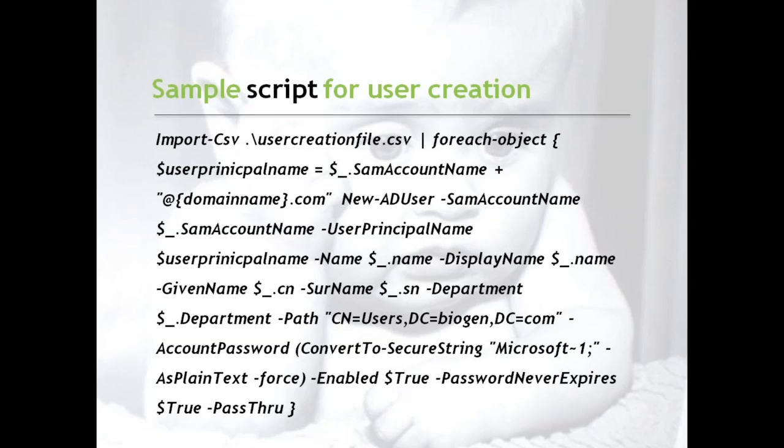Now, if you need to create an Exchange mailbox for an account, just think about adding a couple of lines of code to this script. And if you'd like to add an Office 365 account, just add a few lines of code to the same script. So it's just going to add to the complexity.